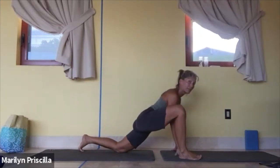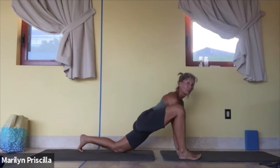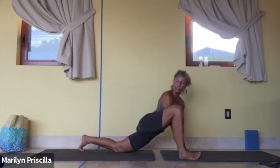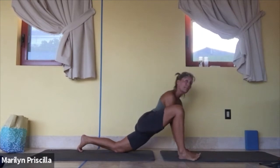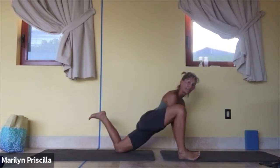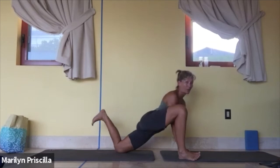Now from here, if you're on your elbows, I'm going to ask you to come up to your hands. We're going to try mermaid today. So I'm just going to look over my right shoulder here just to make sure I have that mobility first. If this is already creating tension in my body, I'm not going to go any further. Try to bend that back knee and bring that foot up to your bum a little bit. Just see how that feels. If you feel a cramping sensation, it's an indication to not go any further.